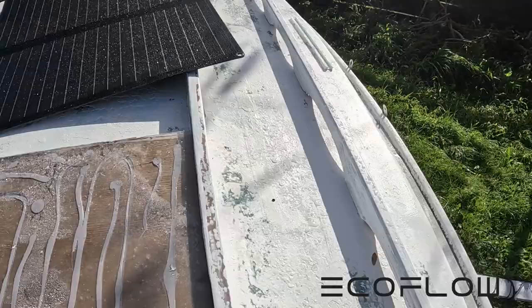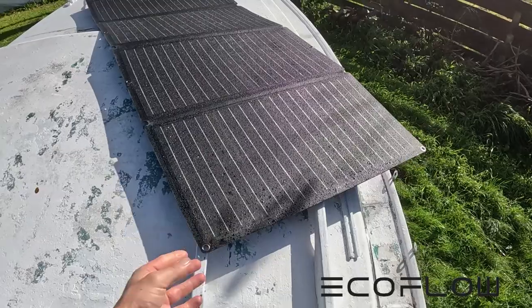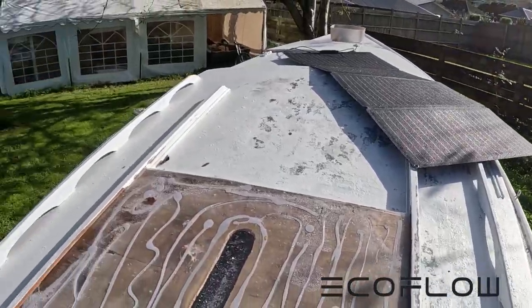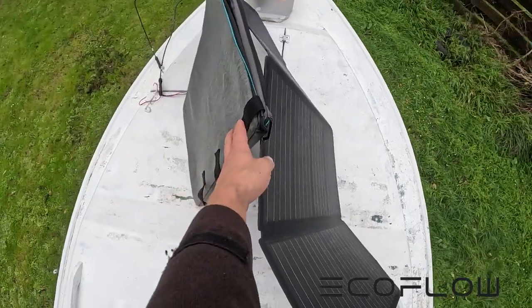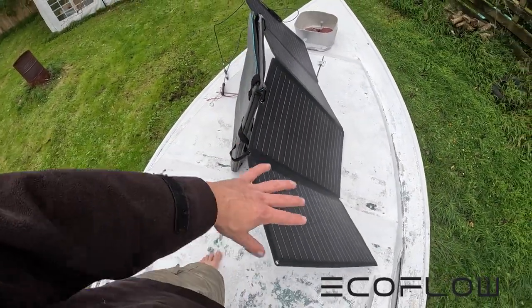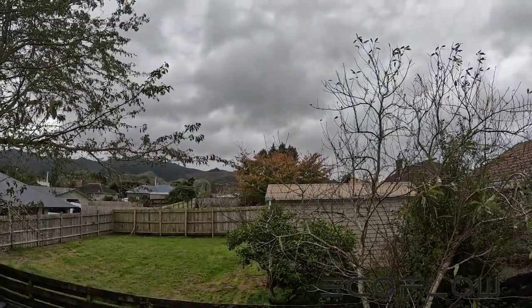I can't do it now because it's raining on and off constantly, everything's so wet. If I move these panels around I can get enough charge that you could just play forever and it won't go flat. Got a bit more work to do but I'm really looking forward to that video. It comes with this good case and clips you can actually use to prop the solar panel to face the sun better.